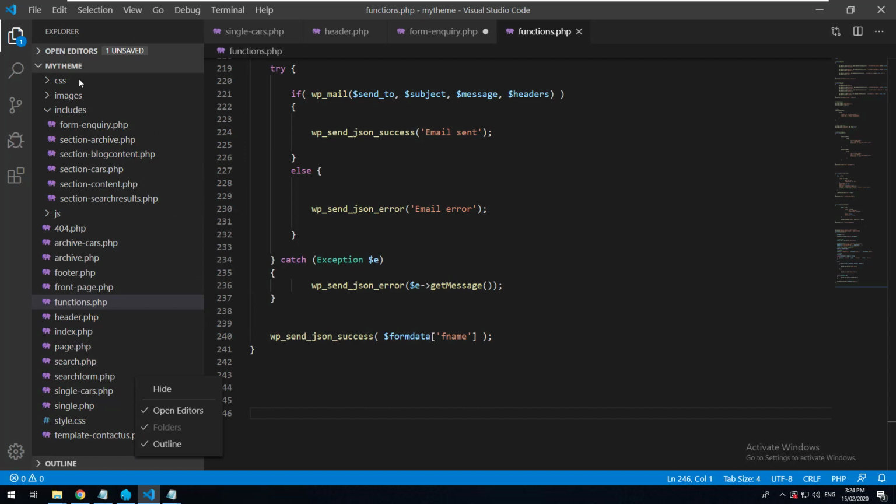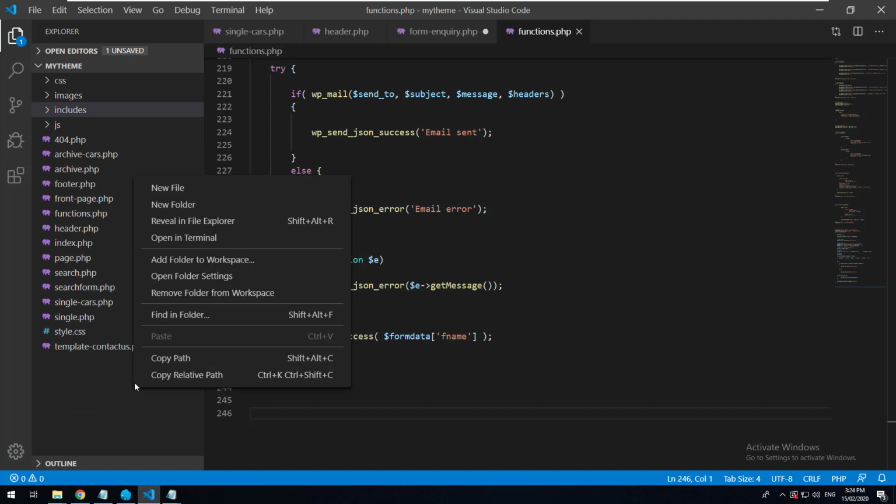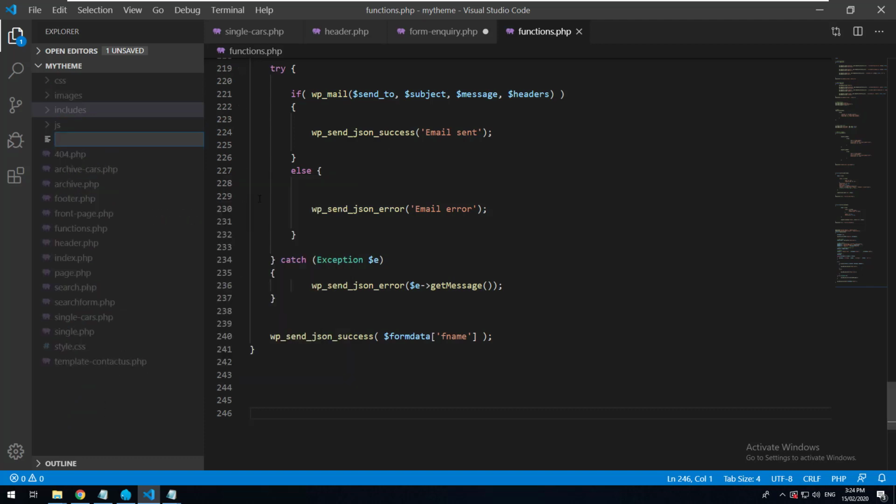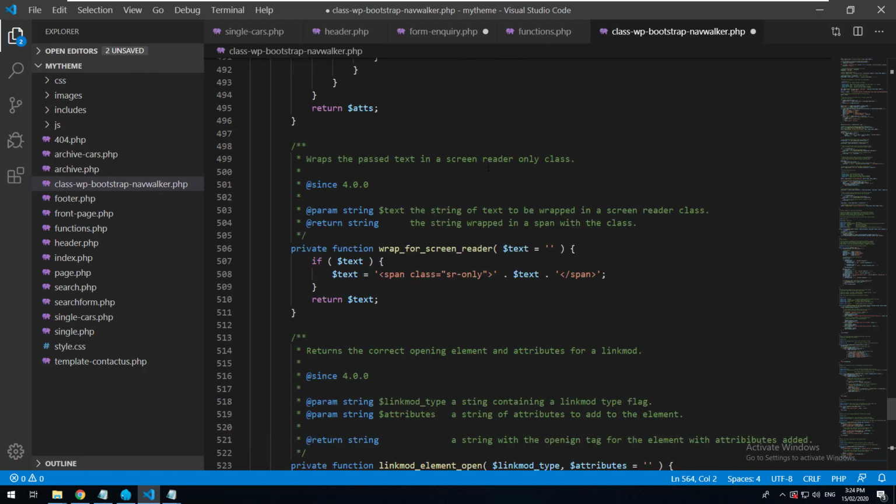Just click on this area here, new file, and we need to call it the same name: class-wp-bootstrap-navwalker.php. And then we paste all of this code in there.